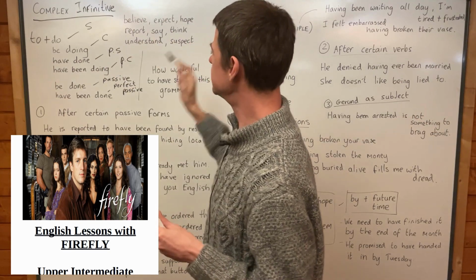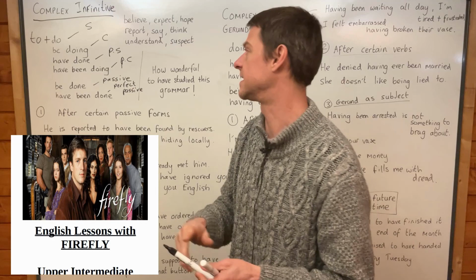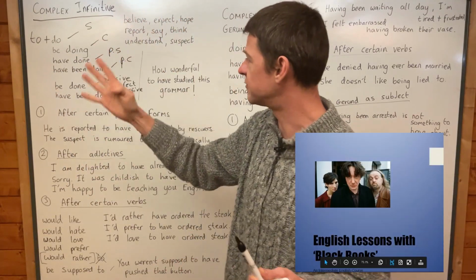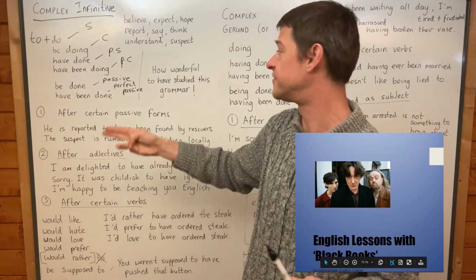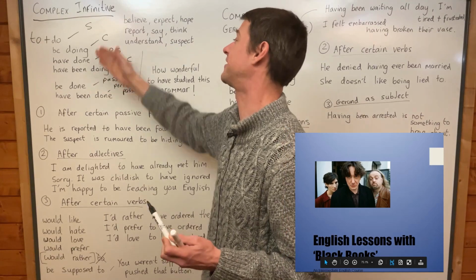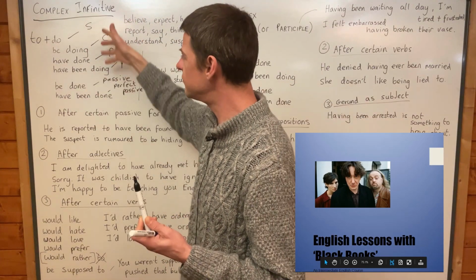and complex gerund. But let's look at complex infinitive first, because complex infinitive is harder. And what do I mean by complex infinitive? I just mean the infinitive in four different aspects and the two passive forms as well. I mean all of this complex stuff, yeah? It's complex. There's six different forms there that we can see, six different forms of the verb.